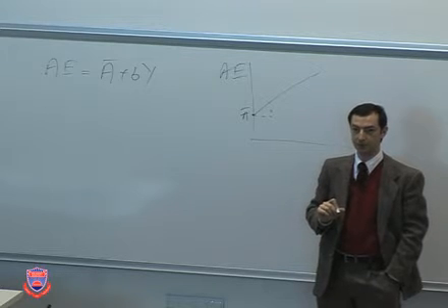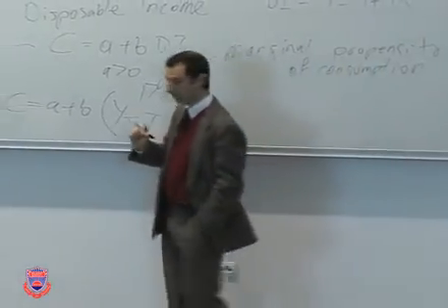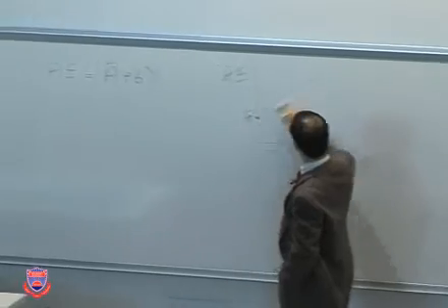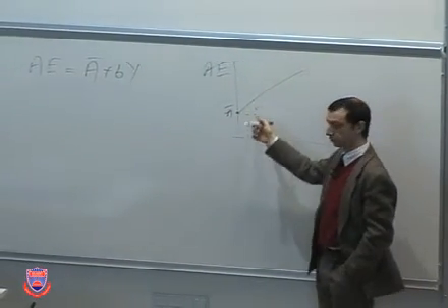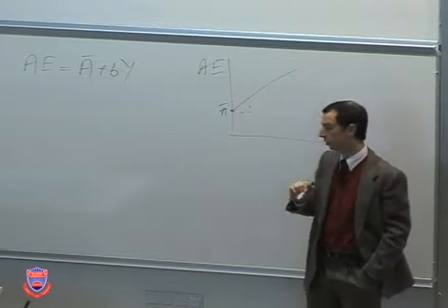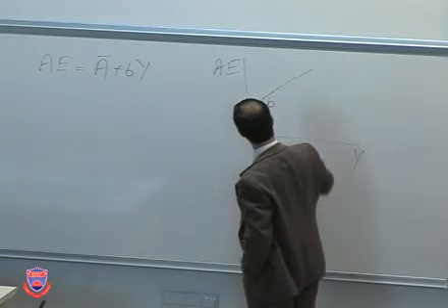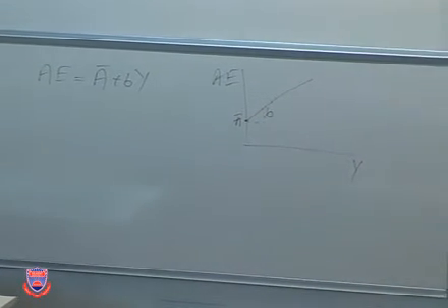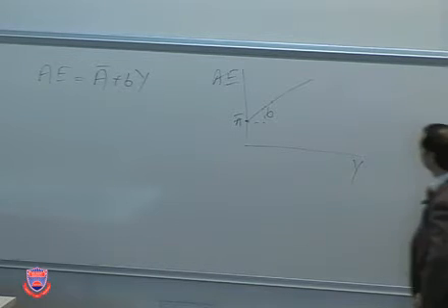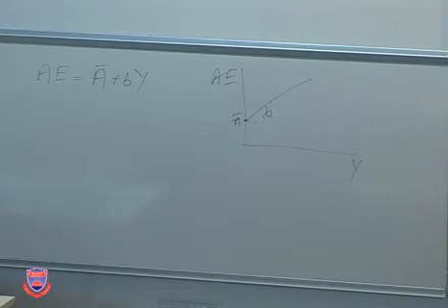Very good. Why? So some of you are able to think in these deep mathematical terms, saying if B is 1, then this is going to be a 45-degree line. Since B is less than 1, this has to be less than 45 degrees. This is going to come in handy later. So this here is B. All I'm doing is drawing a straight line. That's all I'm doing. Aggregate expenditure, and this is because of the way we modeled this.